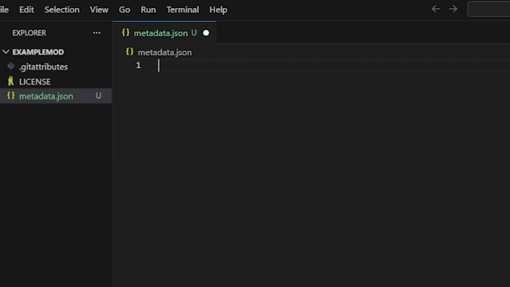All right, so now we're going to start filling up this file. So let's start with some brackets, and we're going to start with the ID of the mod. This is how Steam Modded identifies what mod is what and how it distinguishes between different mods. This ID must be unique to your mod and your mod only. It cannot be shared with another mod. This goes with it for a few other values we'll go over later. So for this one, I'm just going to call it Astra's example mod. You can have spaces in that, but it's usually recommended not to, just for simplicity's sake.